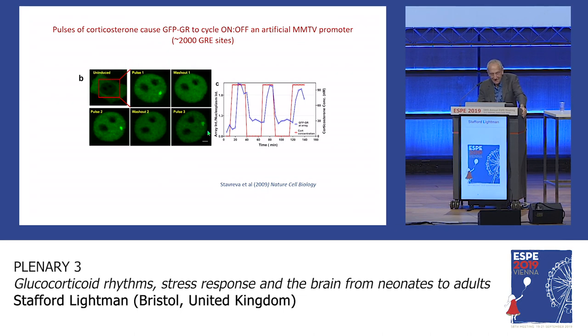So the design of this study, this is a cell culture study. We have no corticosterone. We give a pulse of corticosterone. We wash it off. A pulse of corticosterone. We wash it off and another pulse of corticosterone. So to begin with, you can see the green is green fluorescent protein bound to glucocorticoid receptor. It's mainly in the cytoplasm. We give a pulse of corticosterone. You can see it all goes into the nucleus and it binds to all these GREs in the nucleus. We wash it off, it comes off the DNA, put another pulse on, it binds to the DNA. Another wash, it comes off, another pulse and it binds. So it's coming on, coming off, coming on, coming off the glucocorticoid response elements on the DNA.